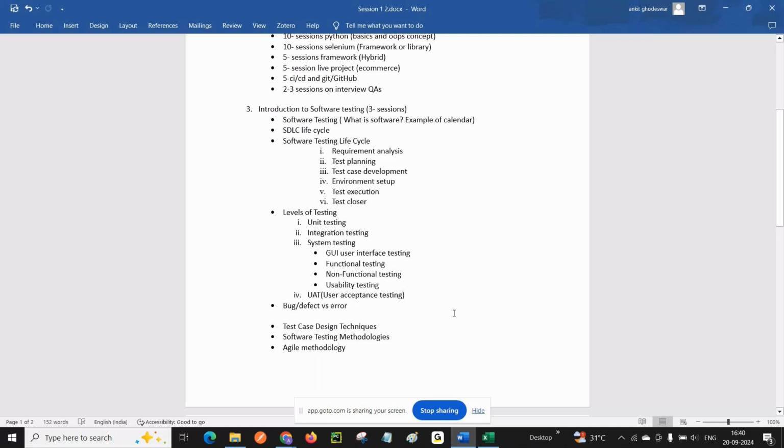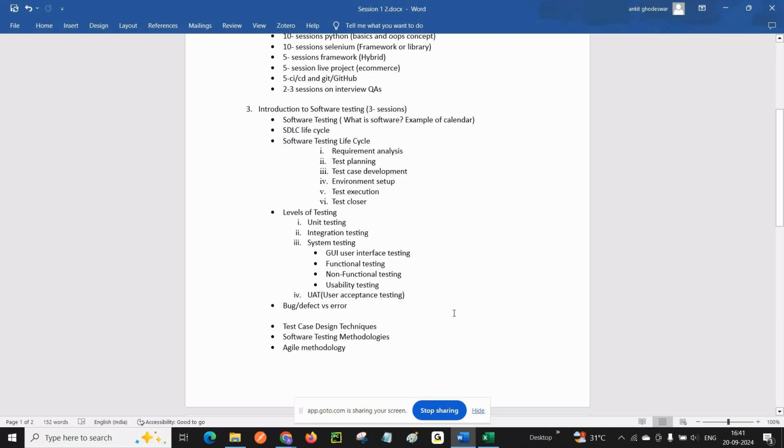So that will be your test case, right? Similarly, let's say after registration, there is a login page, right? So for the login page, what will be your scenario? Let's understand the scenario first. The user should be able to log in successfully, right? That will be the scenario. So in that scenario, how will you test that login page? That you have to think.